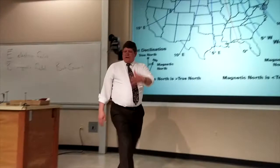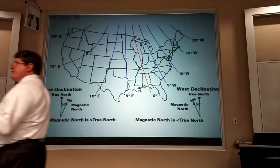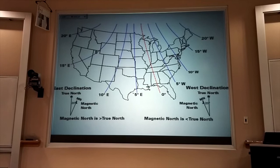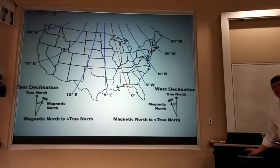Dinosaur people do. So when you go hiking, do you have to adjust for that on a compass? Yes, on a compass, you have to know what the difference is, and you have to adjust your compass accordingly. Some of the newer compasses that are more expensive, you can essentially build that in. You can tell it where you're at, and it'll... What about the compass on my phone? That has it already built in. That was a pretty expensive compass, wasn't it? Okay. Again, stuff that will not be on the test.